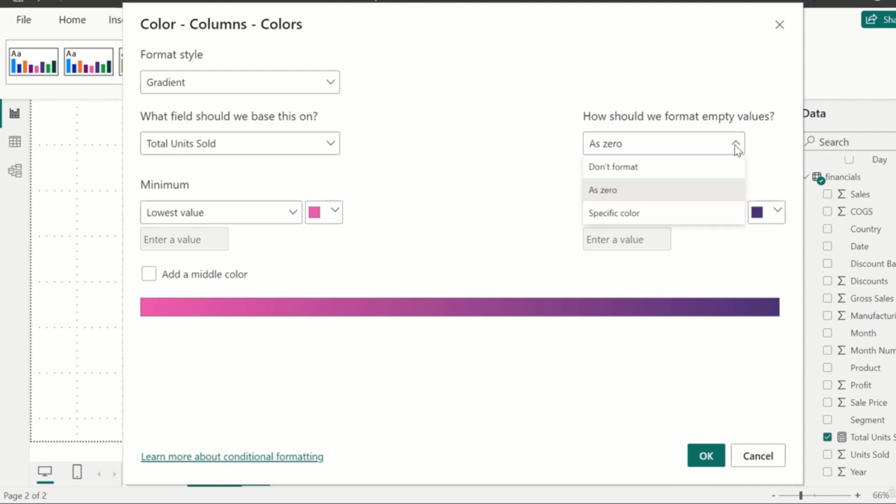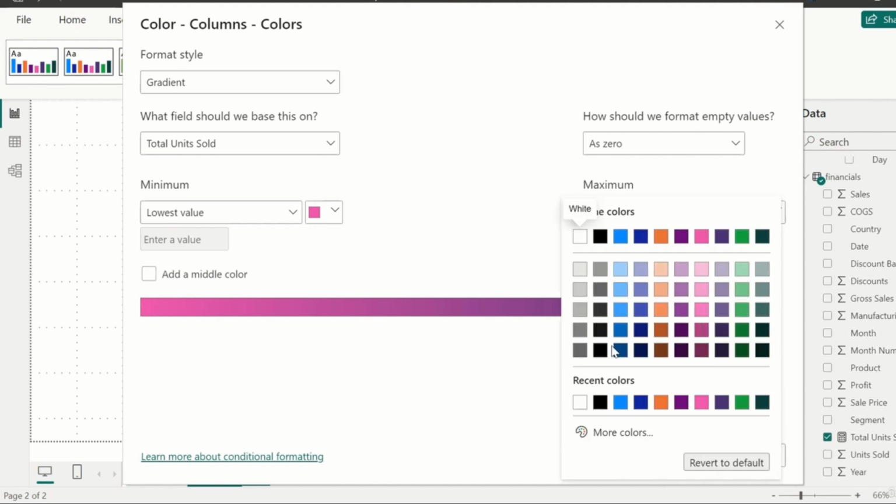You can choose it to be as 0, which is the default, or you can even add a specific color to format the empty values. And then there are two important points: the minimum, which is the lowest value, the maximum, which is by default the highest value, and the colors associated with the lowest and the highest value. And you see that there is a gradient that goes on from this particular color to the highest particular color.